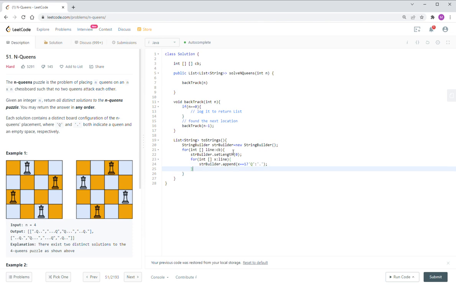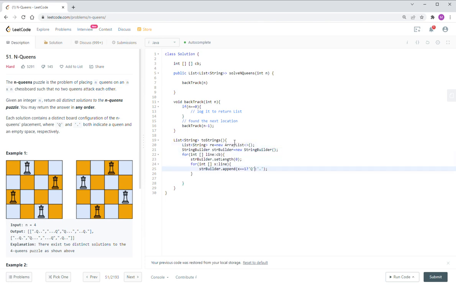And after this for loop, we build the list of strings, and return the new array list.